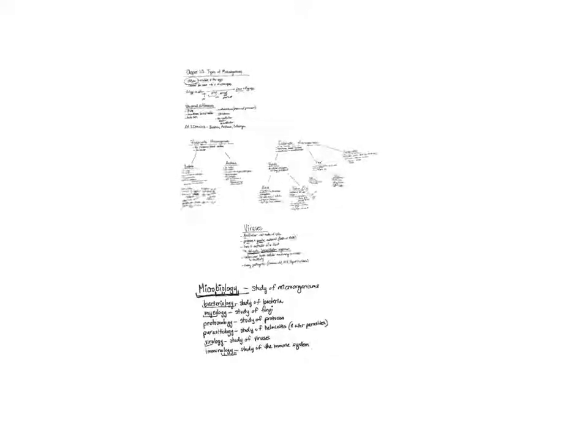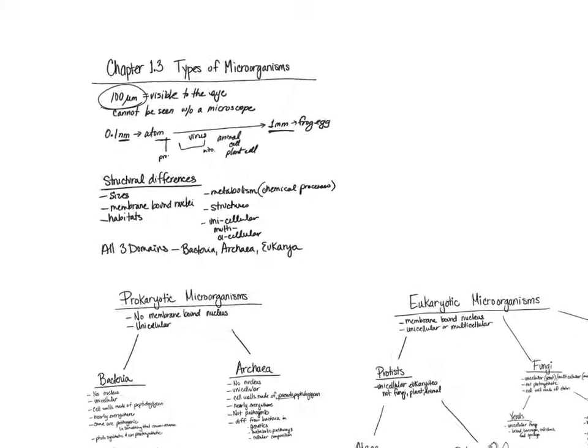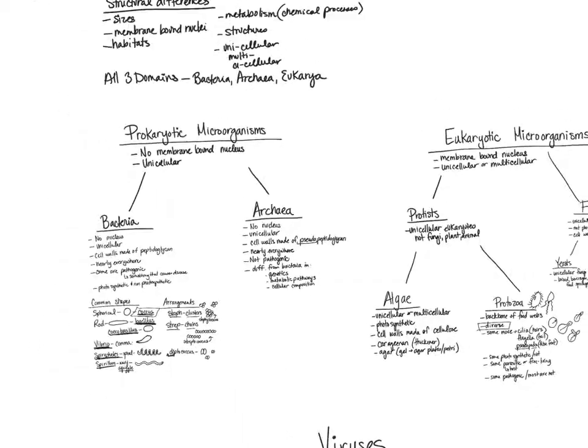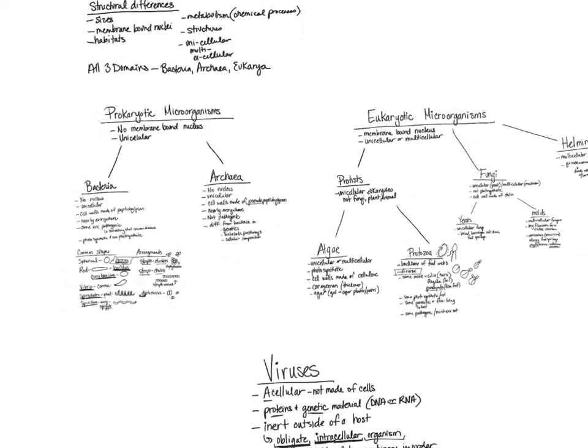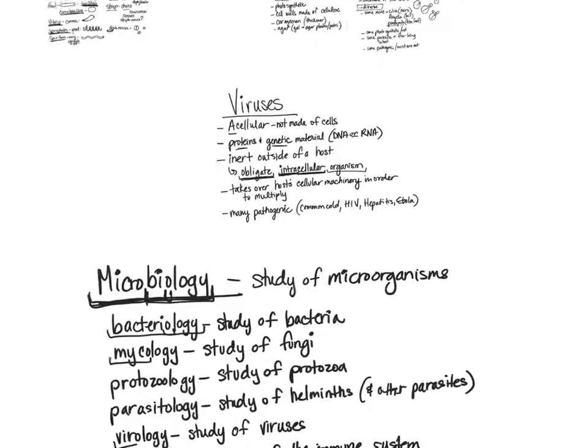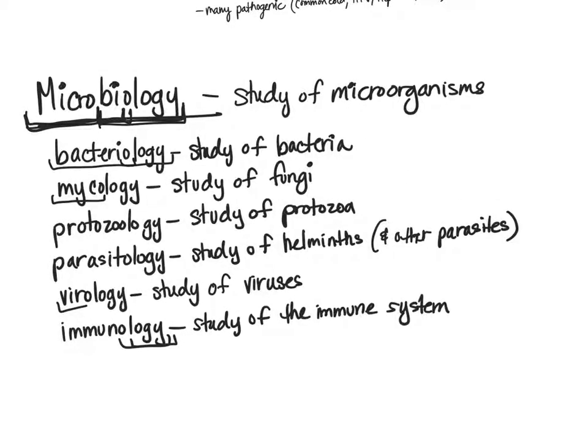So this wraps up chapter 1. So remember that microorganisms are very small. Typically, in order to see it with the visible eye, we're looking at something like 100 micrometers. Most of them just need to be seen with the microscope. We can separate it into all of these different categories that we've gone through multiple times now, you should be familiar with. And then lastly, we're talking about the different studies here, the bacteriology, mycology, etc. So that's the end of chapter 1, and in chapter 2, we're going to move into different microscopes.